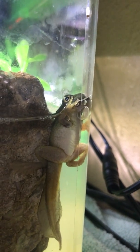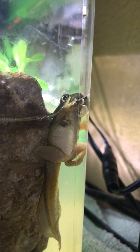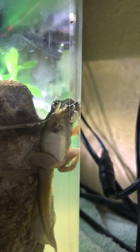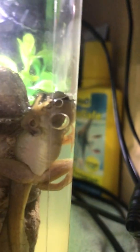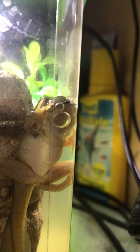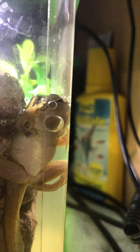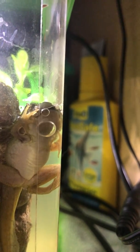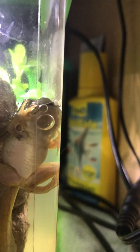This is week 15 with our nature's gift tadpoles, and this is just such a cool view. I wanted to make a short video and show you our one tadpole here that has four legs — it's actually putting its head up out of the water. That's new. It's been sticking its mouth to the top for a while, even before it had its front legs.